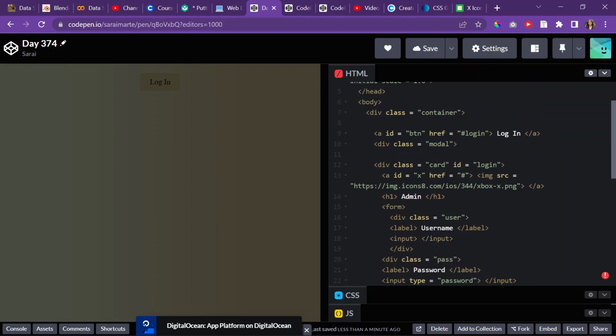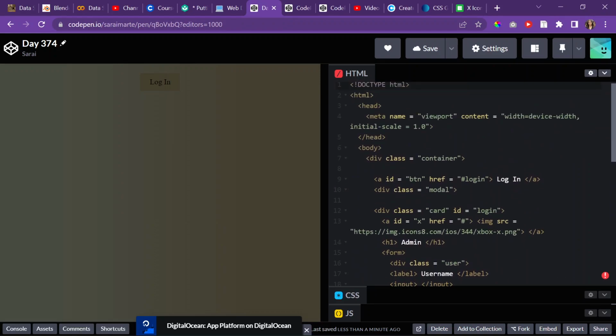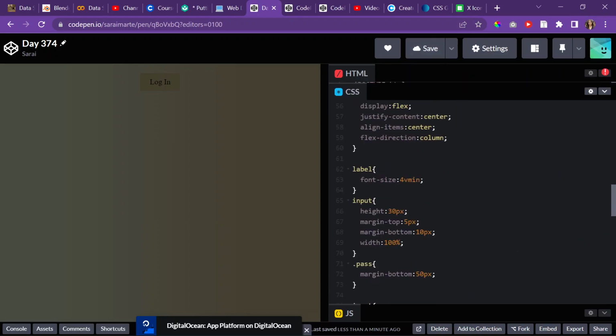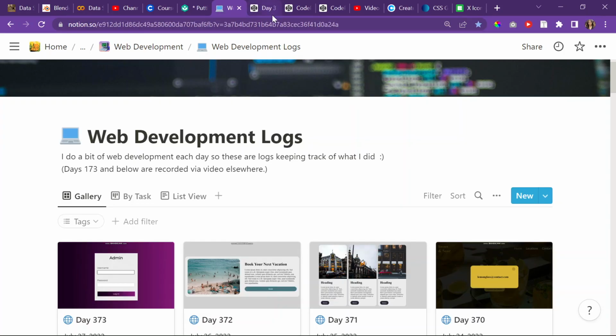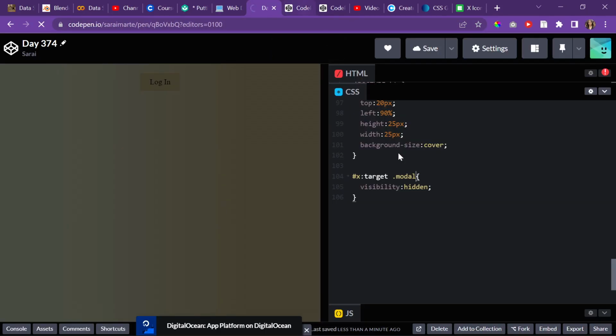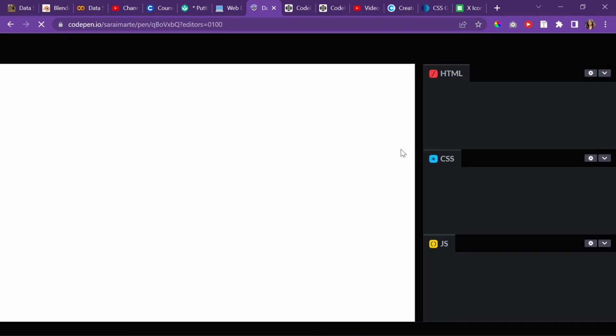The modal has to be the one with the ID, not the card anymore, because the modal container is part of everything. So this has to go here. Perfect. And then this has to be changed to modal. Or I could have just done hashtag login, but whatever. Are you kidding me? Okay, now what? Now what?